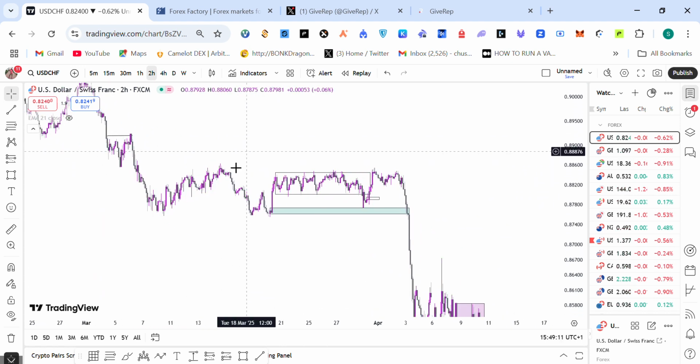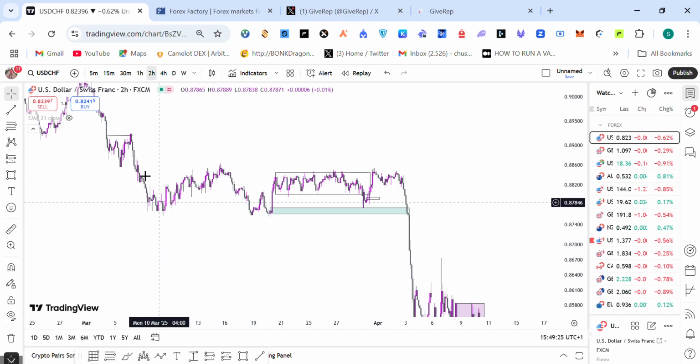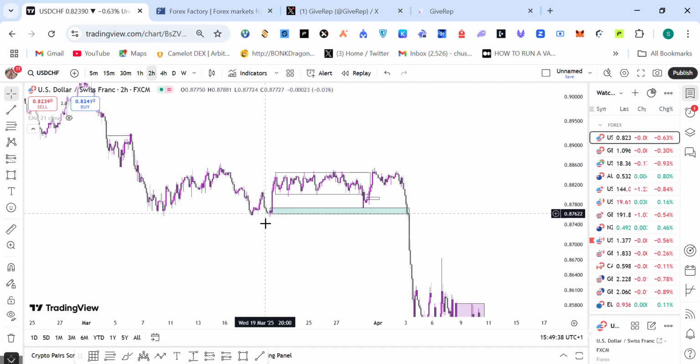Okay, so here we had retracement low, then we had this mini bullish trend here, but to me, this was just a retracement, nothing serious. It was still a retracement because this low here was still protected, nothing happened. So market came back again, came up, but it did not break this low.